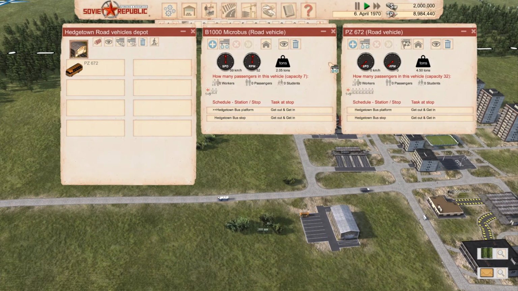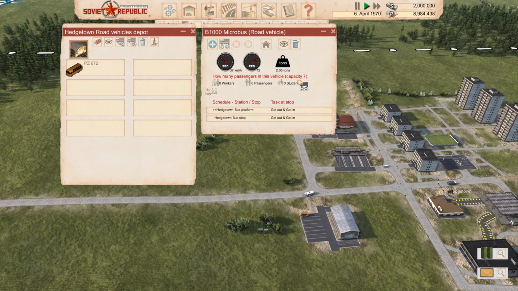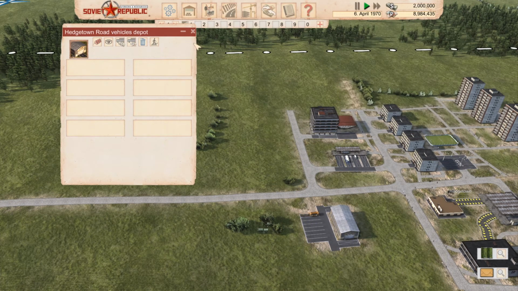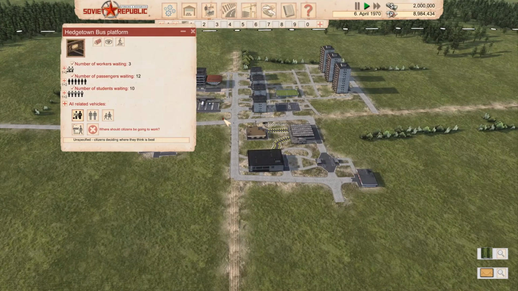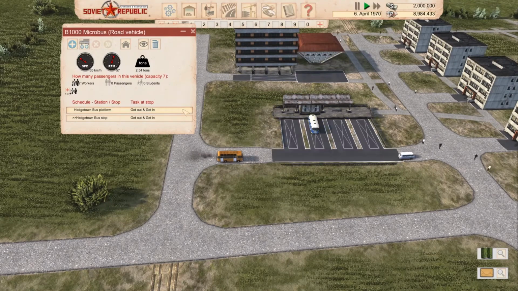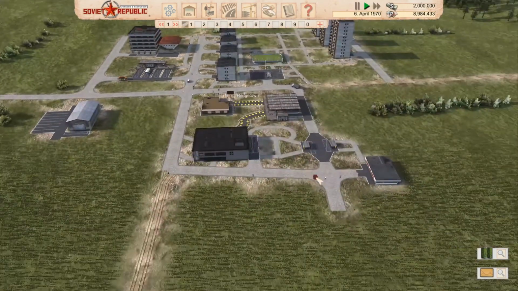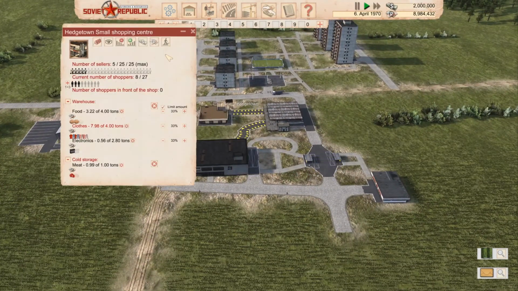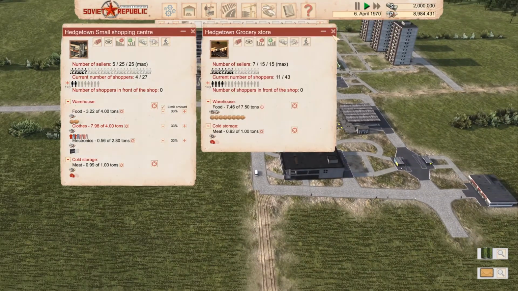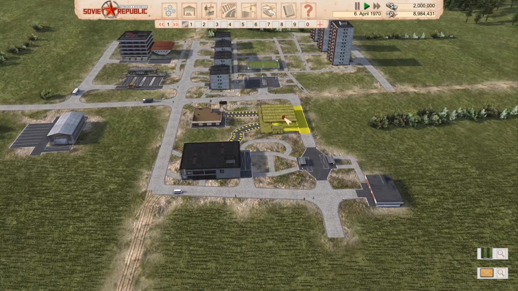Let's copy his route. There. Go for it. Oh, and he is on the way as well, so that's it. He will get a little bit more. He again has 7 workers with him, so he's very steady in bringing in the workers. Now we have a nice number of shoppers in here as well as in there, so they're spending money. That is good.